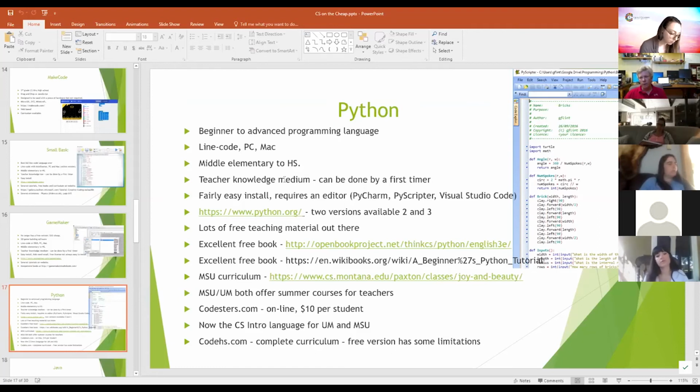Free books everywhere. Tutorials everywhere. You know, you got some 8th grader that's just blowing your socks off. You can't keep him under control programming-wise. He wants to do more and more and more. This is what you give him. So here's some Python stuff. You can do mouse stuff with this or turtle stuff.